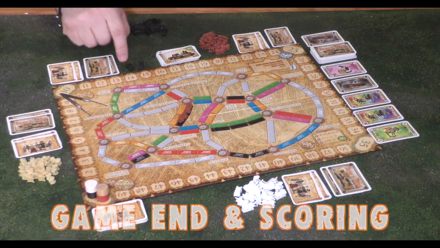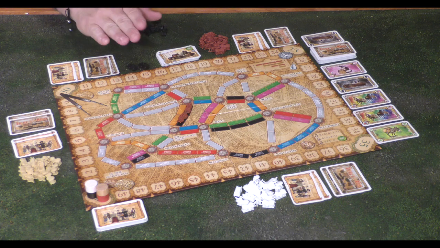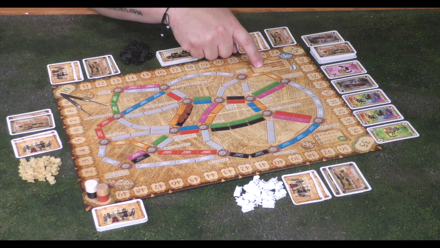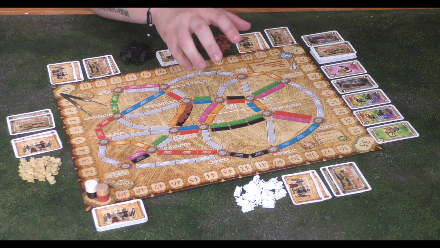When one player has two or fewer cards left in their supply, that's going to trigger the end of the game. At that point, that player and everybody else will get one more turn, and then the game will immediately end. At the end of the game, you're going to tabulate how many points everybody has, unless you were savvy enough to take care of that throughout the course of the game.